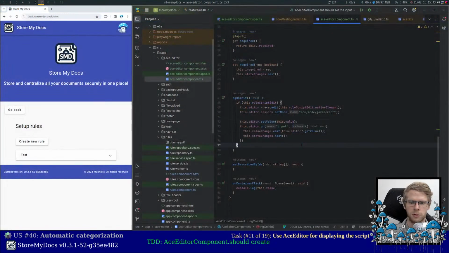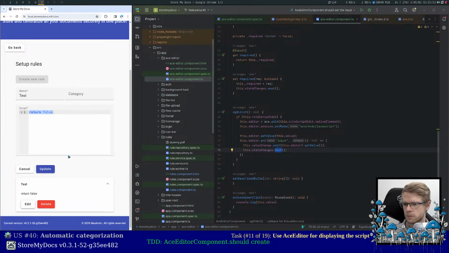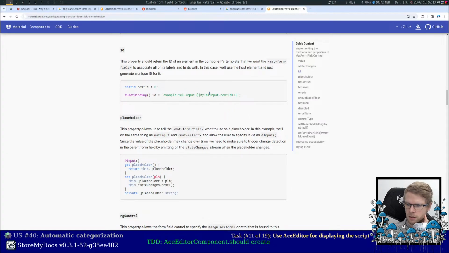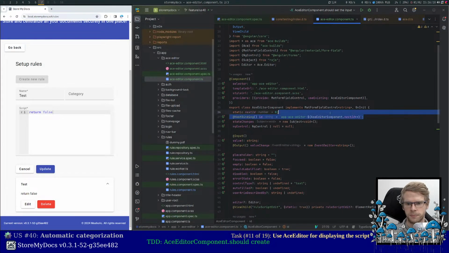I'm not even sure about this because, yeah, try to not set up this because I don't really see the necessity of this. ID, I'm doing it the way they say to do it, as we can see here.